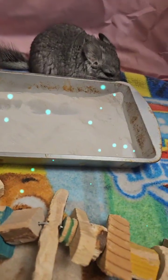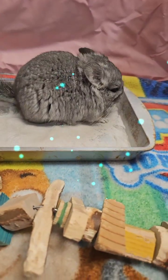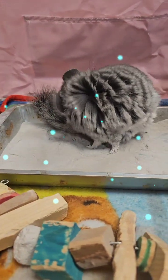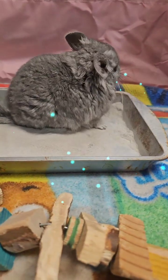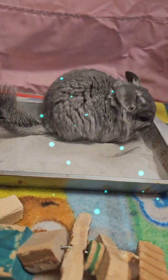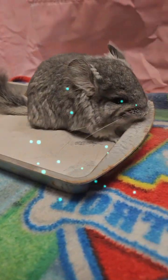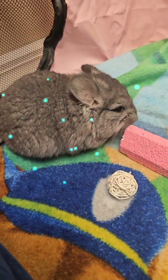The dust is in there, honey — not on the ground. She's got a new home. It's a little girl. She is a standard grey Royal Persian Angora Chinchilla. They love their dust. See how furry she is? She's so cute. It's the same lifespan as a regular chinchilla — over 20 years. She's just a special breed.